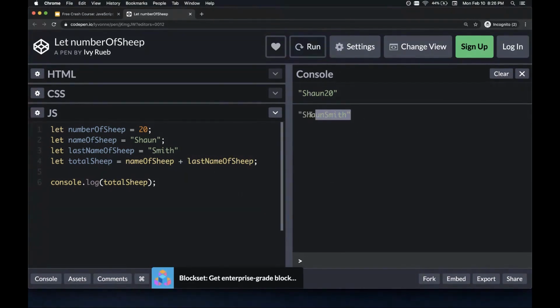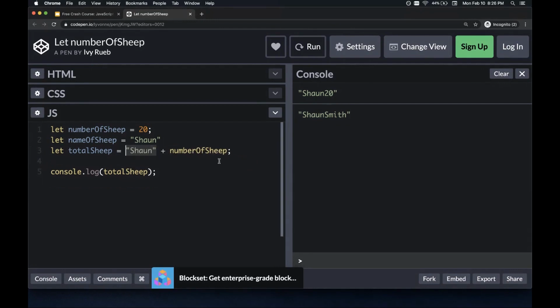This is concatenating strings, which means it's just bringing two strings together and giving you back a single one. Back when we have a number, that's what's happening here, is that it sees a string and then converts this number to a string and then concatenates it into this string.